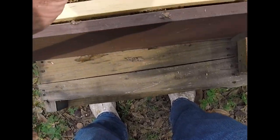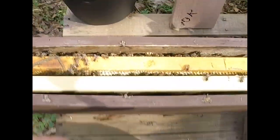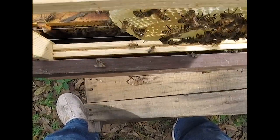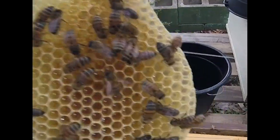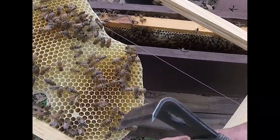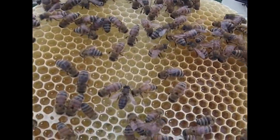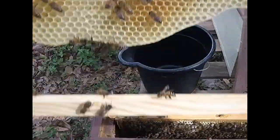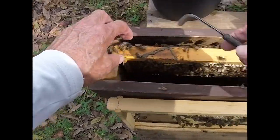I don't think these are ready to flip over to fives yet, but I can see they're already drawing a little comb here. Drawing a little comb off of the old Steve-O frames here. See here, I put 3 strings in this 20-pound fluorocarbon. And they're not putting up any eggs or nothing here. They're putting up honey stores in here.